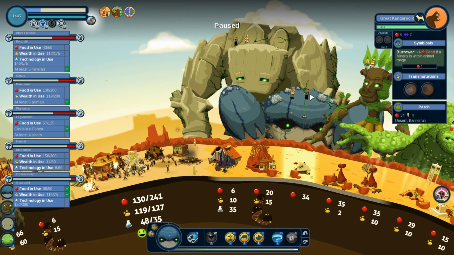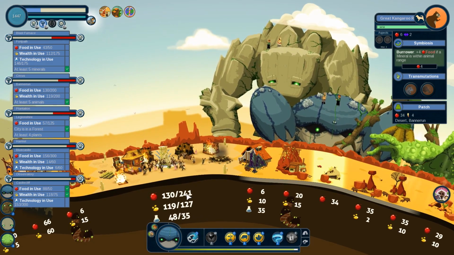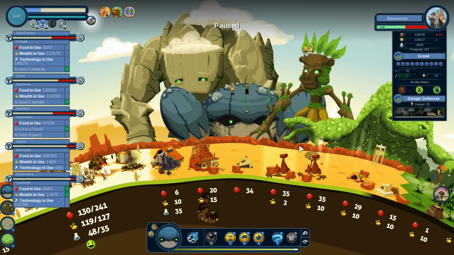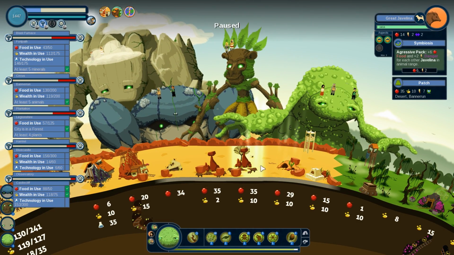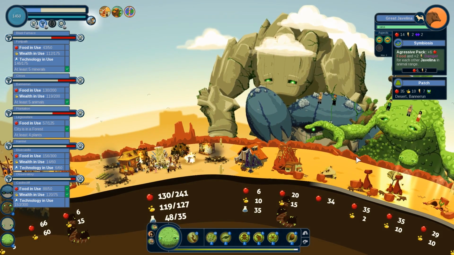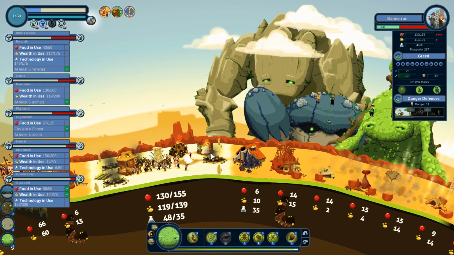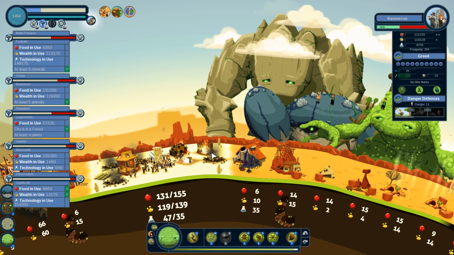How about this? What's that do? 241 food. That's a lot. Oh my gosh. Wow, they're panicking. Okay, I've got to get rid of some of these. These guys had danger? They have 1 danger on there. How about this? What if I get rid of these? Hold on, y'all. Oh gosh, they're on fire. There we go.